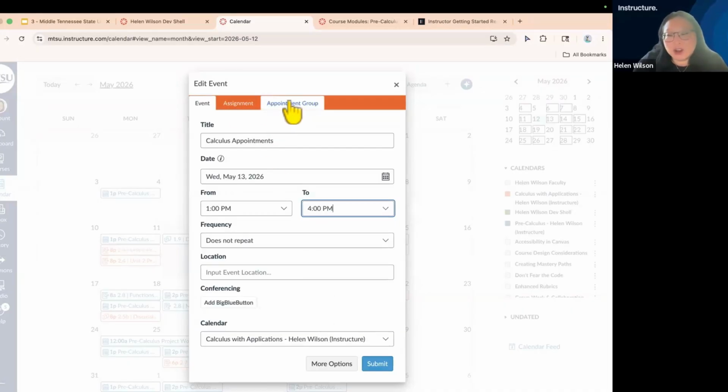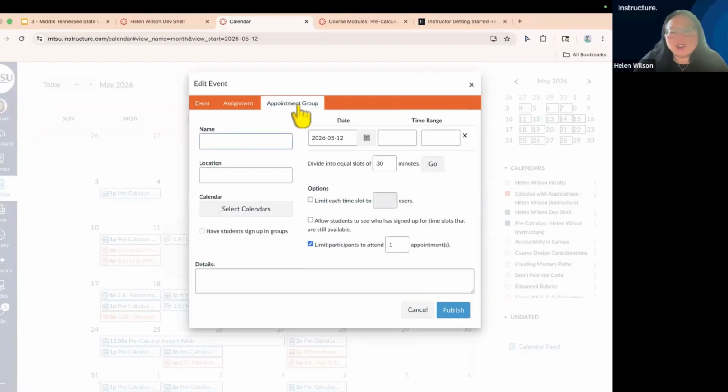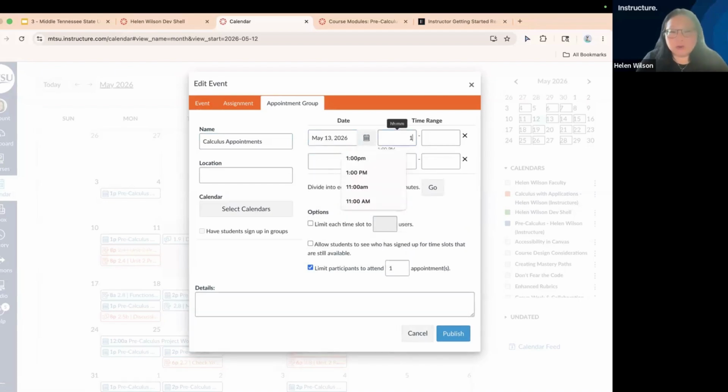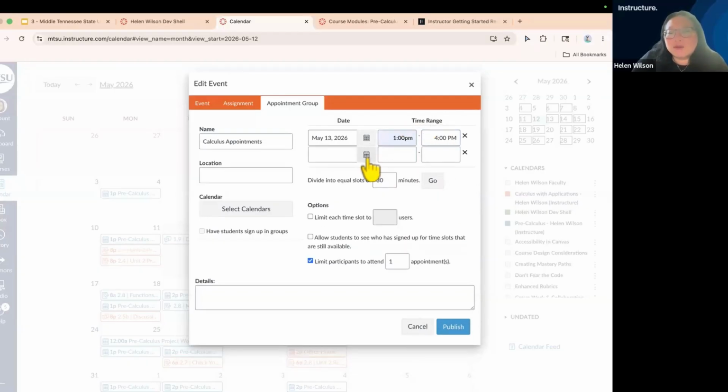Actually, I just realized I was in the wrong tab. Sorry, I have to start this over. Choose appointment group. But we're going to start this over on the 13th here, and they go from 1 to 4. My apologies for that. My point is you can set up multiples of these groups.